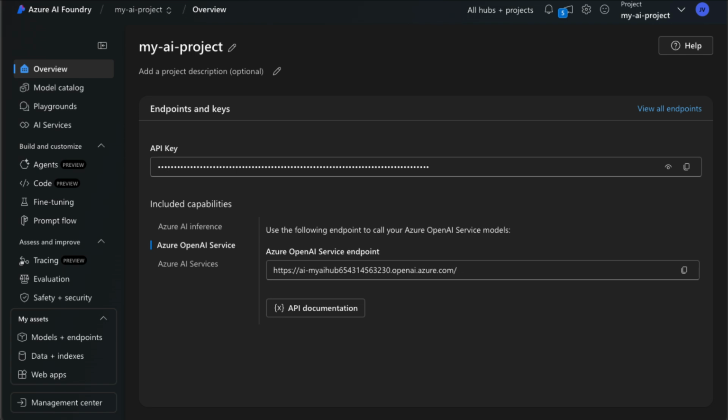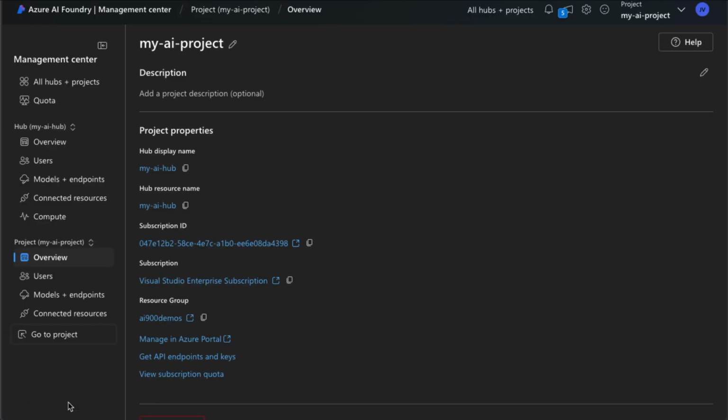Right here you can see now the main page of our project that has been created. Quite a lot of stuff is available here. The most interesting part for us right now is the management center, and that shows us the resources that were actually created on our behalf.